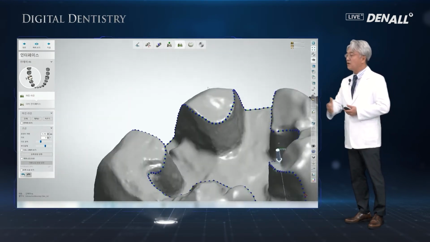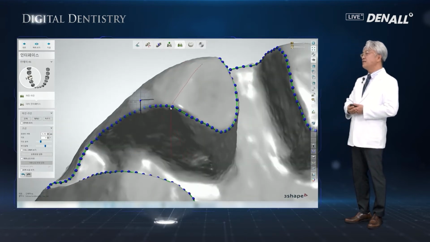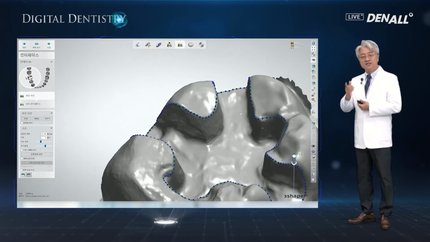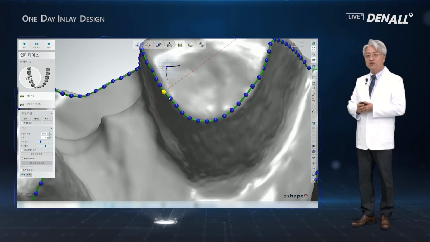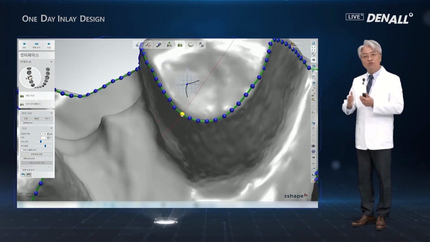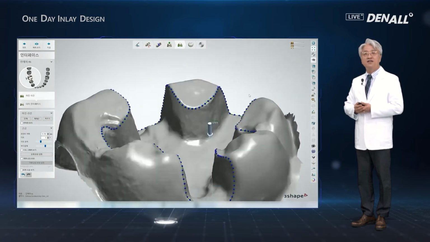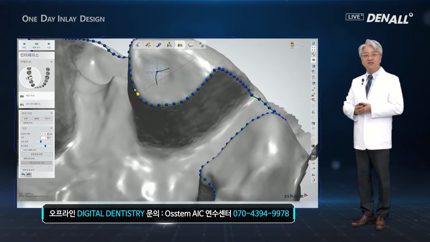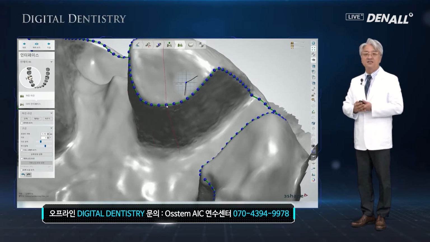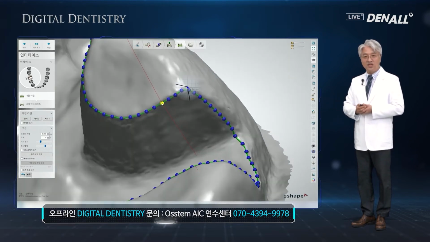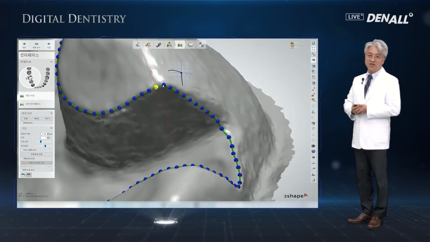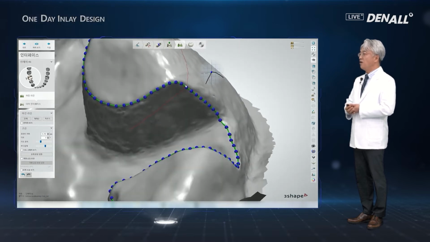Now, using this dot point, the margin is set very precisely, and you create the inlay with the milling machine or using the 3D printer. The margin setting is a bit different between the two, and that difference I will explain in my offline lecture and share with you also my experiences. This lecture doesn't have much time to go into this detail. But anyway, margin setting is something that you need to invest a lot of time in and do very precisely.